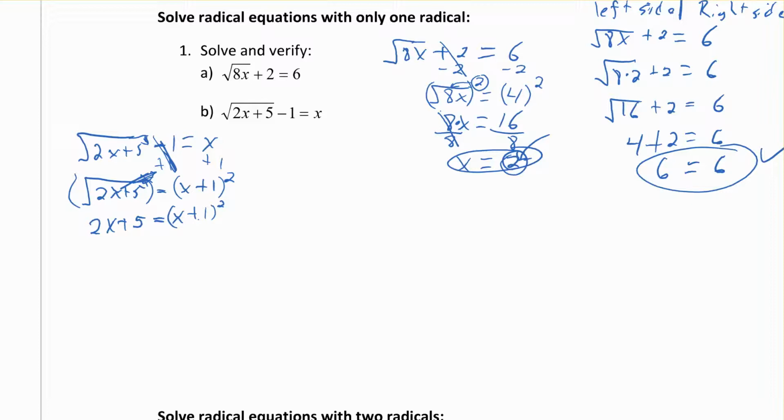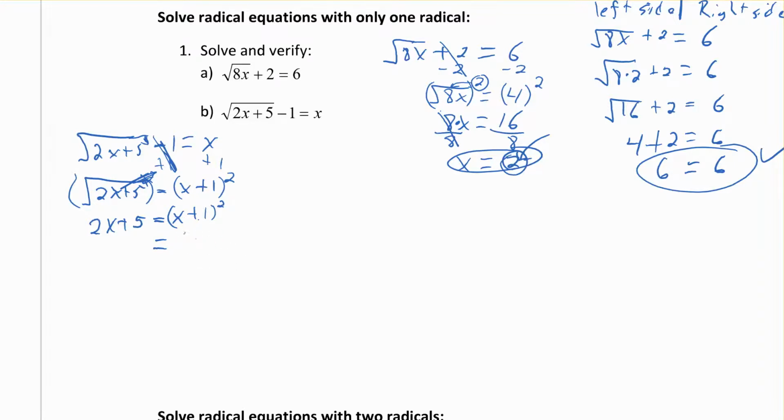Now what we want to do is get the x's on the same side of the equation, is probably the good general goal. But what so many people do, and I don't want you guys to be doing this, is they're going to square x plus 1, and they'd be like, well, okay, x squared, and then plus 1 squared is 1. So yeah, there we go, I'm all done. But that's wrong. Don't do that.